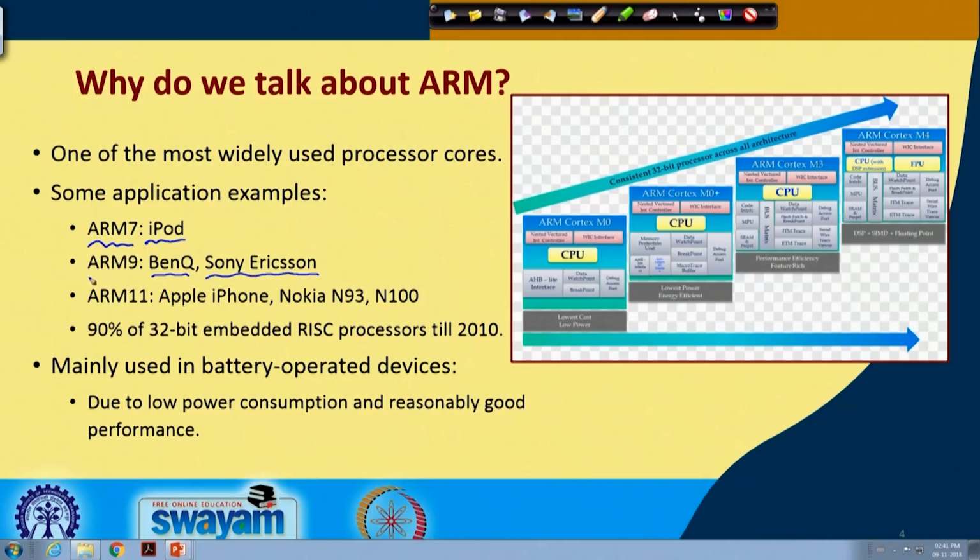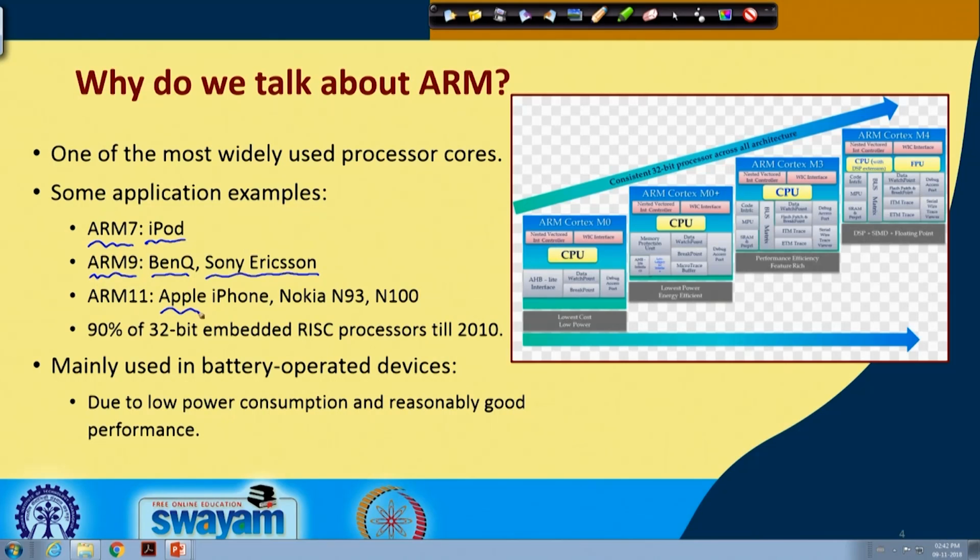There are ARM processors inside each of these equipments. Typically they started to use ARM 9, but subsequently they upgraded to later versions of ARM processors. This Apple iPhone all of us are familiar with, and some of the very popular Nokia phones, they all have the ARM 11 processor inside them.